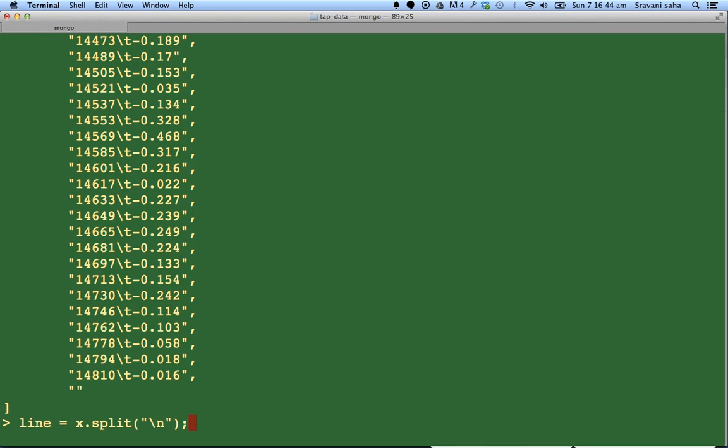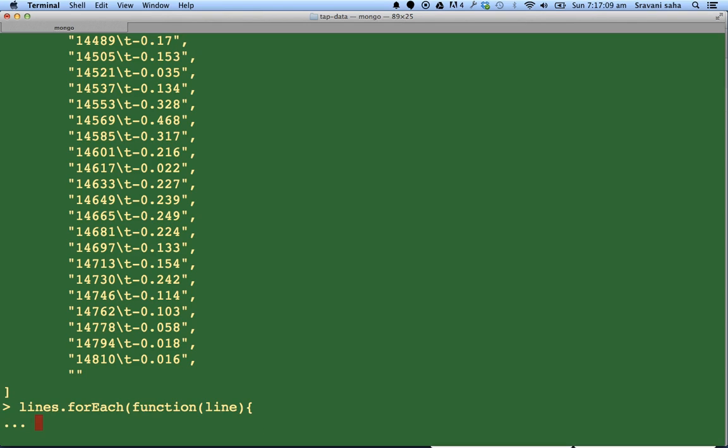Now I have split it, so I have got lines here, and for each line, I can say lines for each function, line dot split by tab.